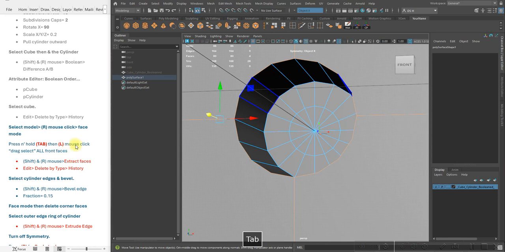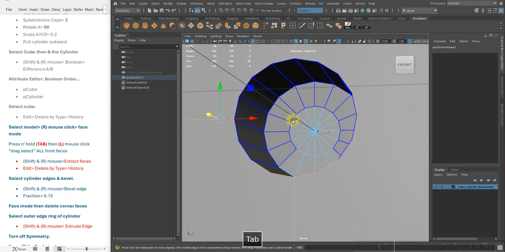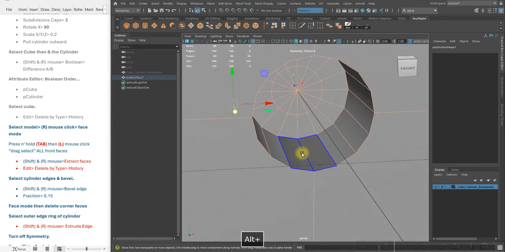Then I'm going to left mouse click and drag select all the front faces. So I'm gonna see how my cursor changed. So I'm gonna left click and hold it and drag and just rub it out. Rub select, you could say. Hold tab and select that too.